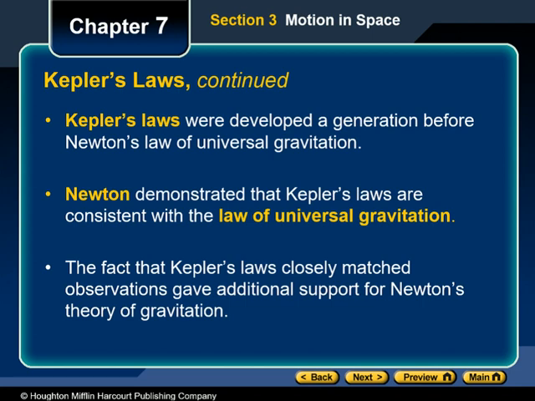The astronomer Tycho Brahe made many precise observations of the planets and stars. However, some of Brahe's data did not agree with the Copernican model. The astronomer Johannes Kepler worked for many years to reconcile Copernican theory with Brahe's data. Kepler's analysis led to 3 laws of planetary motion, which were developed a generation before Newton's law of universal gravitation. Kepler's 3 laws can be summarized as follows.